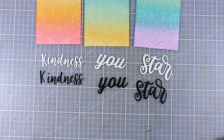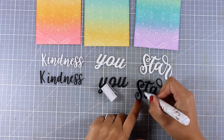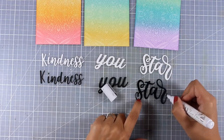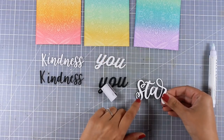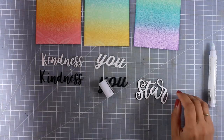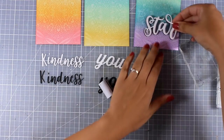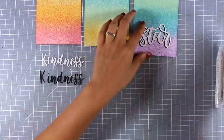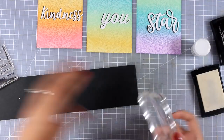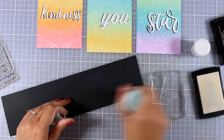To decorate my cards I have used these big word cutouts. As you can see, I've cut them out twice — once from white cardstock and another time from black cardstock. What I'm going to do is place the white on top of the black, slightly offset, and this way I've created a shadow. I'm going to place it on top of my cardstock and I'm keeping these cards super easy since I just wanted to show you the technique and how you can use the embossing plates.